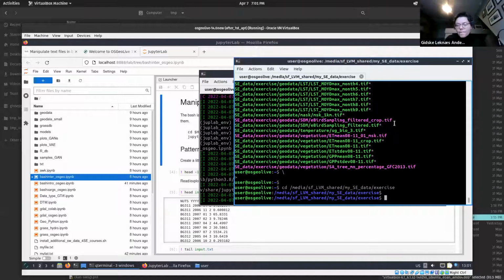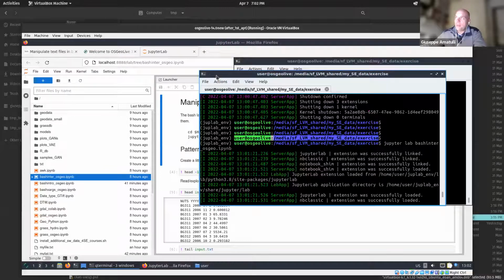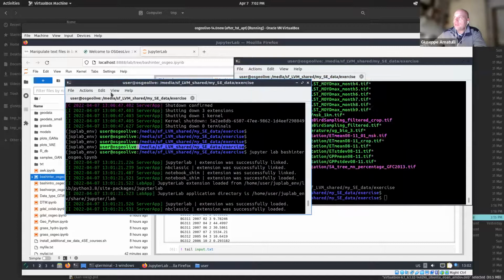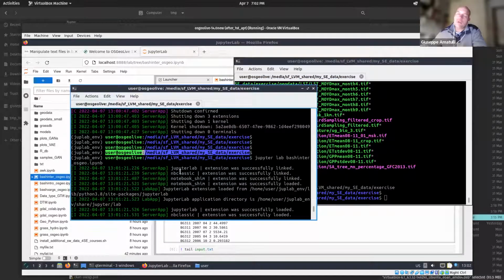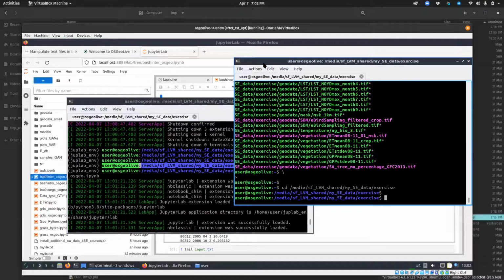Excuse me? Yes, please. Is there a way to put the process in the background so you can keep on using the same bash window, or is it better to open a new window? Very good question, but usually it is quite handy if you can use the keyboard very well. Alonso, if I do Control-Z the background, it should work. We can try, or even common to have two, three terminals open.